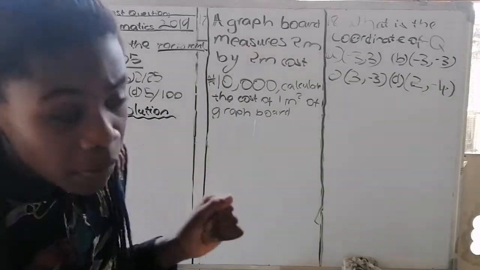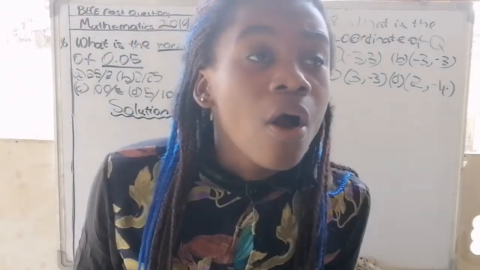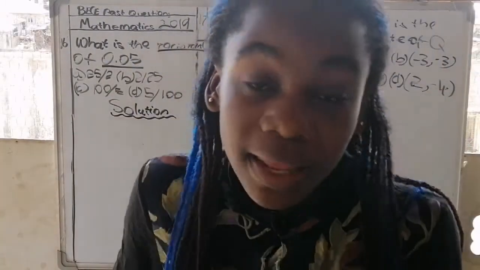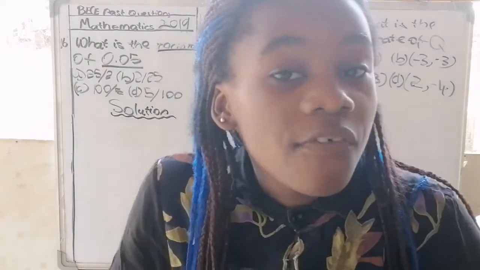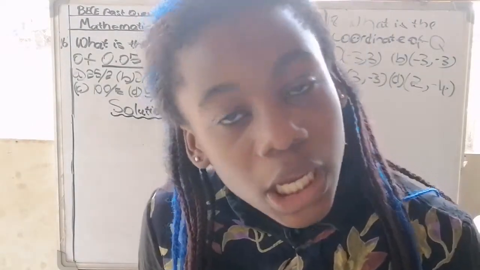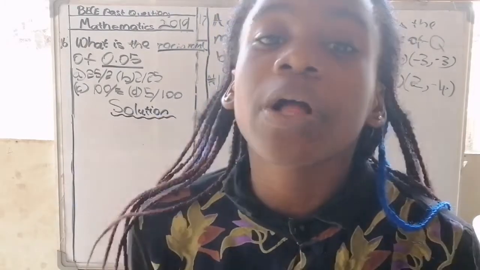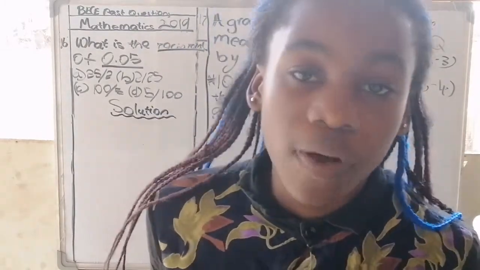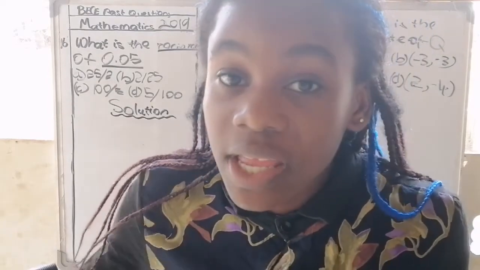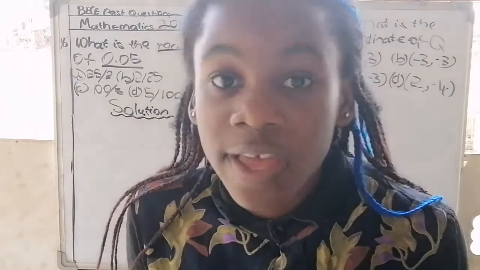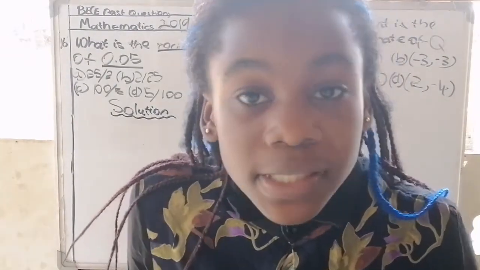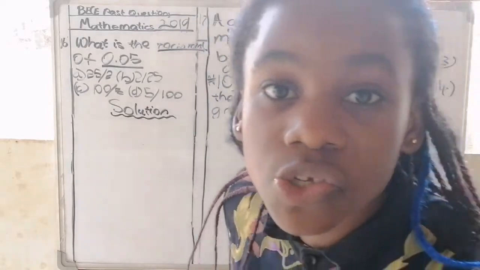Now, first of all, we need to know what reciprocal is. Reciprocal is 1 over whatever you're looking for. Let me explain. Reciprocal of anything is 1 over that thing. Like reciprocal of 3 is 1 over 3. Reciprocal of 100 is 1 over 100. And remember, a fraction signifies division, in the sense that 1 over 5 is simply saying 1 divided by 5. 2 over 3 is simply saying 2 divided by 3. So let's continue.